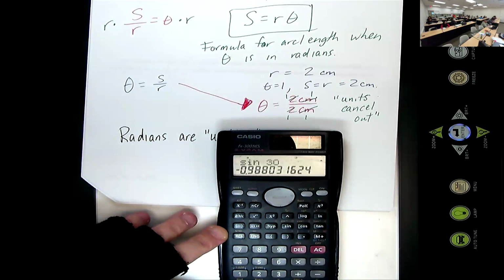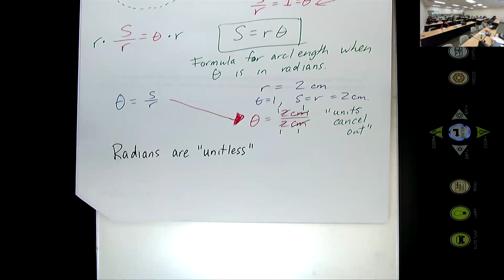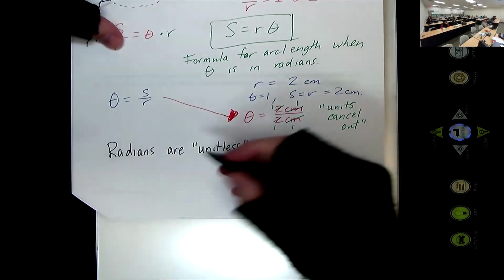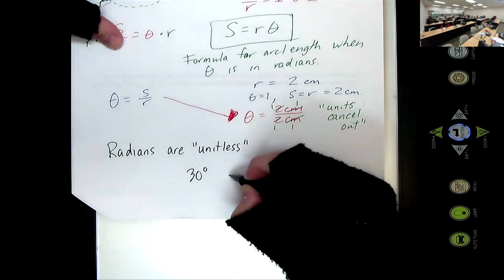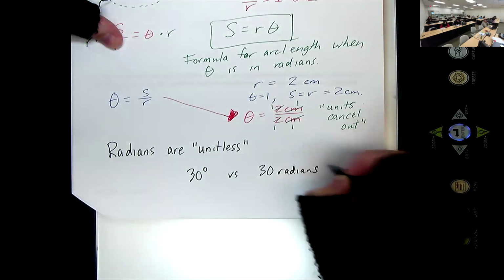Huh. I don't know why it's giving me a negative radian. It was doing the same for me. Yeah, it should be a positive amount. Oh, I know what it's doing, it's giving me the Y value. So let's talk about the difference between 30 degrees and 30 radians. Yeah, brain farted.